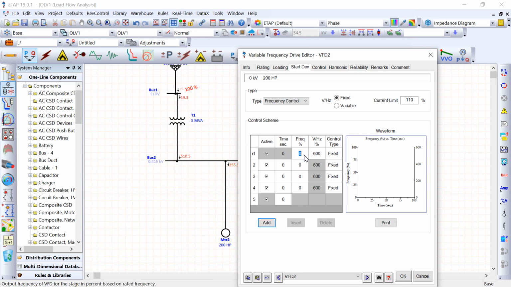Then frequency percentage, let's choose from maybe 70 and 75 at 1 second, and maybe 85 at 2 seconds, and 95 at 3 seconds.